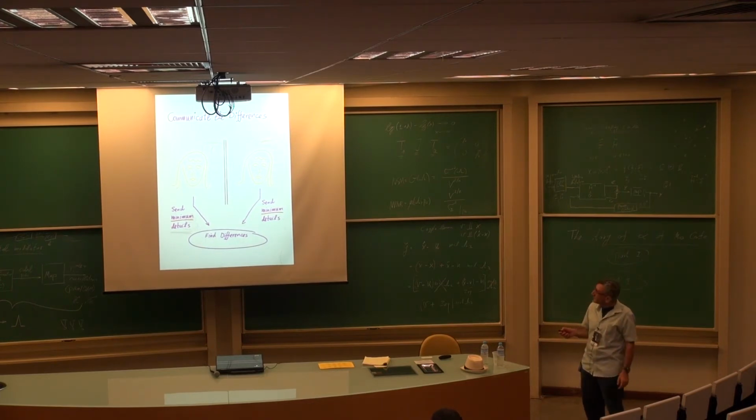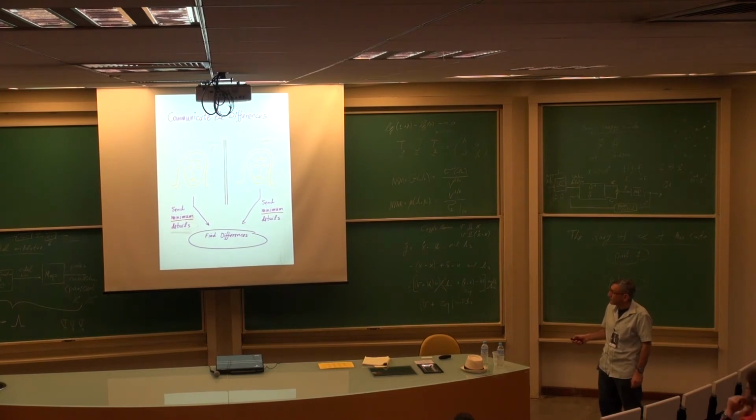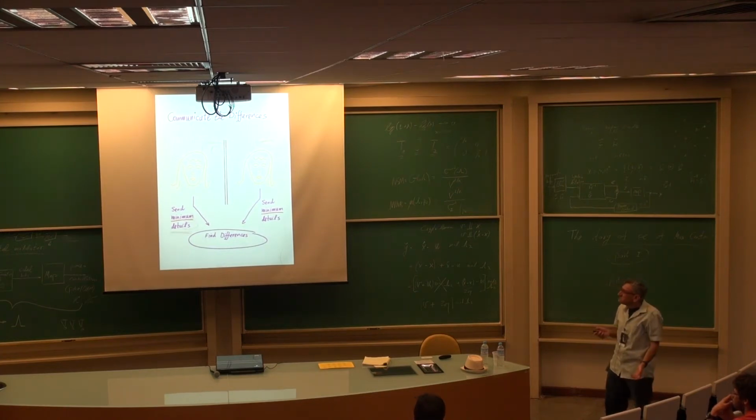This is easy. But suppose we are in a distributed scenario where one person looks only at this picture and the other person looks only at this picture. Each one needs to send information such that somebody that gets both messages will know the differences. So what do we do? I don't know what the other person is seeing, so what should I tell? I can tell the entire picture, but this is a waste of information instead of saying just nose and hair.